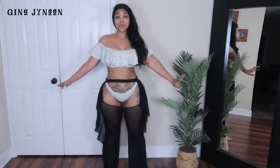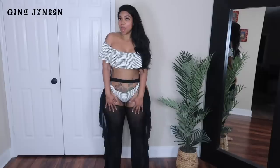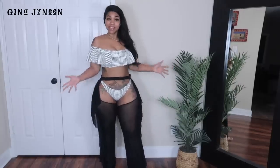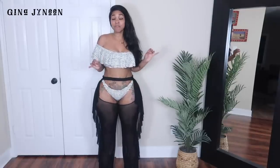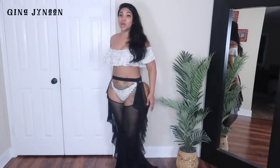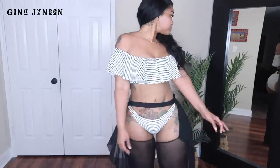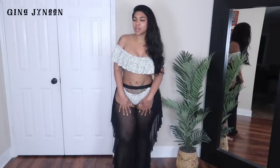Next item are these chap cover-ups. I really don't know how I feel about them - on the model they look amazing because her body is perfection. But on me they just kind of... They're the Sunshine See-Through Cover-Up Chaps, just like the other ones I tried on before except these don't have a back to them. It's a little tricky putting them on - you gotta step through the waistband first then pull up each leg. They're cute, they're different. I don't think I'd wear them with this bathing suit - I'd probably wear it with something more stringy and bright.